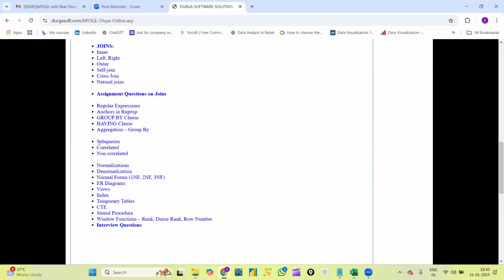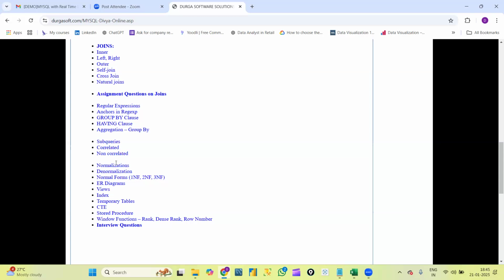Next, group by clause, having clause, some more clauses. To understand group by clause and having clause, we need to understand joins first. That is the reason I added these two clauses here. The remaining clauses I mentioned earlier, but these two I mentioned here. Next, aggregate functions inside the group by clause. All these concepts we'll discuss in detail. Next, we have something called subqueries. If you are writing any query inside another query, that is a subquery. We have two types of subqueries, correlated and non-correlated, which we'll discuss in detail in that particular class.